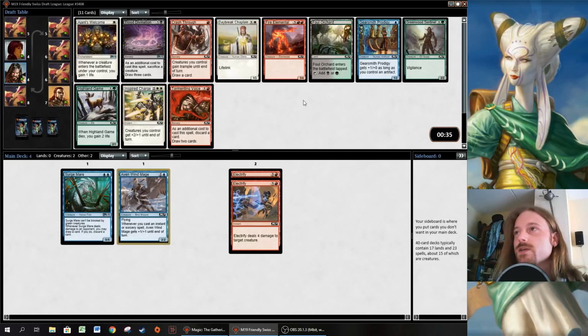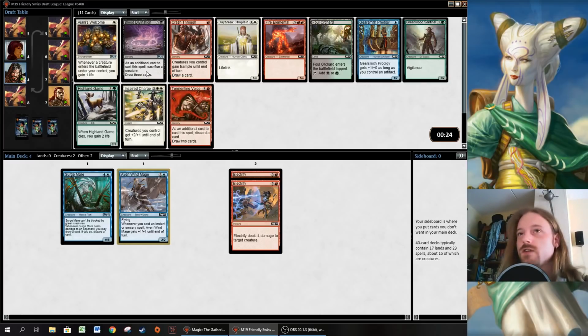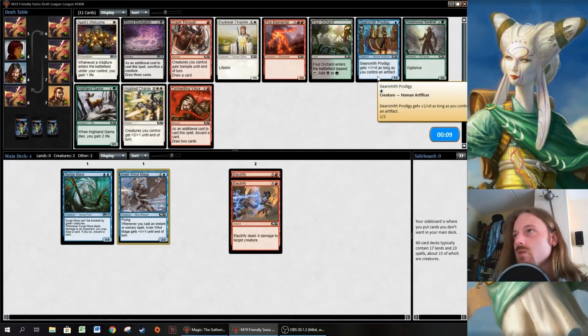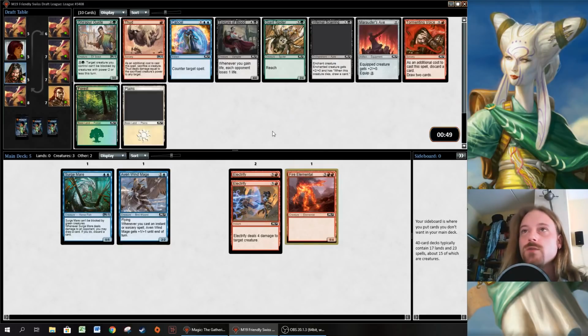Alright, this pack is not really interesting. Blood Divination is cool, especially if you get the stuff that works with it, like Doom Dissenter, like Goblin Instigator, where you can just sack a token or something. Ayani's Welcome does have combo potential. I really don't like Gearsmith Prodigy. My disdain for the 1/2s should be well known. I'm just gonna pick this Fire Elemental just to have the 5/4 beater, I guess.